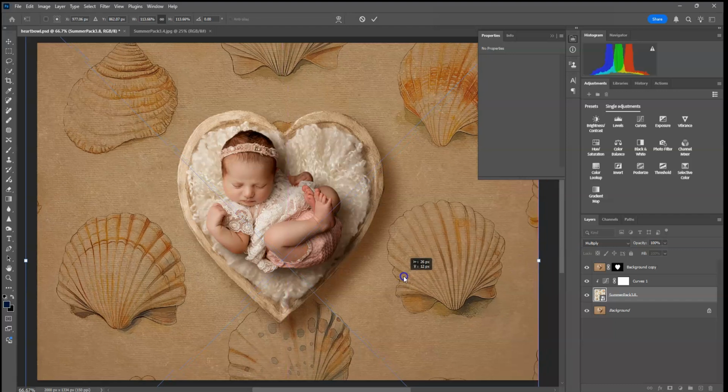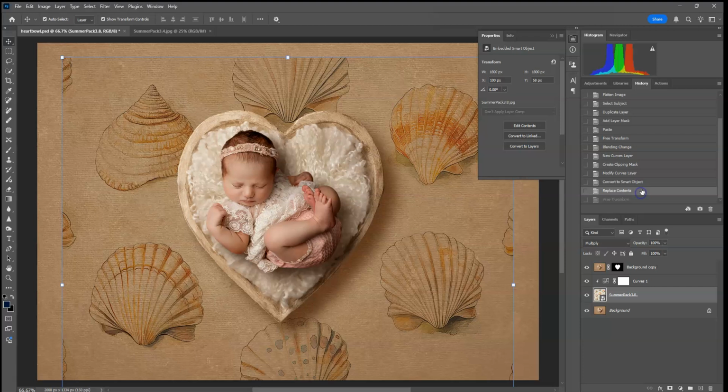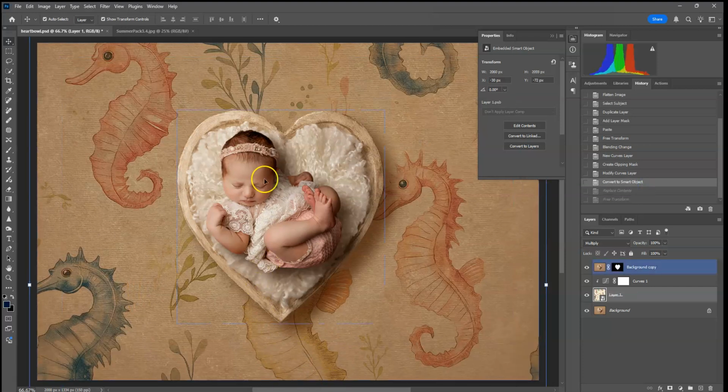These seashells are really cute too. If she was in a seashell prop, that would be really cute. Another way that these patterns can be really cute is if she was in a shell and you put the pattern in a way where she would replace one of the shells on the digital. Like I just had the seahorse fin coming out of the bowl here. So if she was in a different shaped bowl, it'd look a little better, but I still like the heart. I have another one, a summer pack, that has circle floaties in it. So if you had a bowl and you put it where one of the circle floaties is supposed to be, that would look really cute.